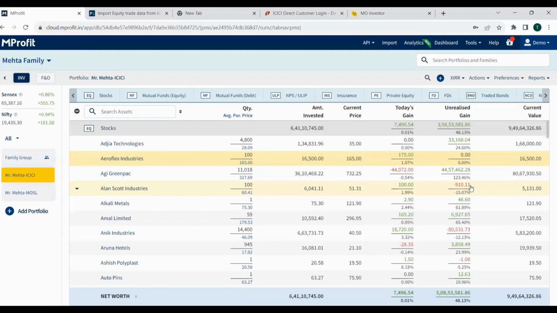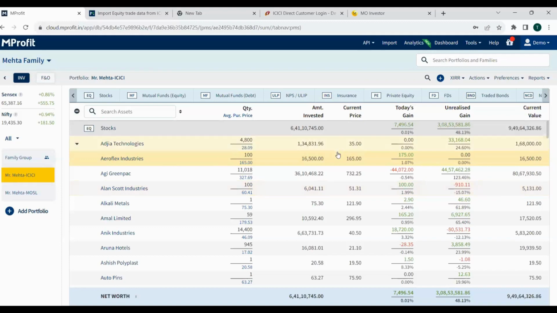We're supporting all the brokers. I would say over 700 different brokers are probably supported in MProfit now for auto import also. And there are detailed steps in our application on how you can set up these email forwarding rules. So that is exactly what Tanmay is going to show you now. He's going to show you how to start the process of auto import to enable your daily contract note files to be auto synced to MProfit.